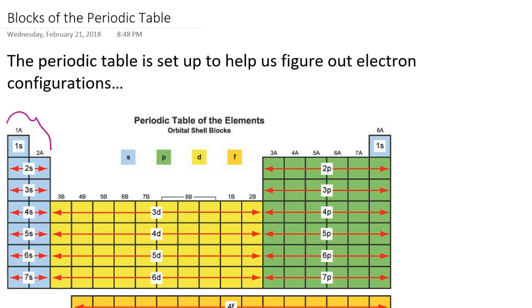In this first period, period number 1, there are only two elements. So if I were to travel across the first period from hydrogen to helium, that represents the filling of the 1S sublevel. But from that point forward, as I move between group 1 and group 2, as I go from the second period to the third or the fourth and so on, that represents filling the 2S sublevel, the 3S sublevel, the 4S, 5S, 6S, and 7S.